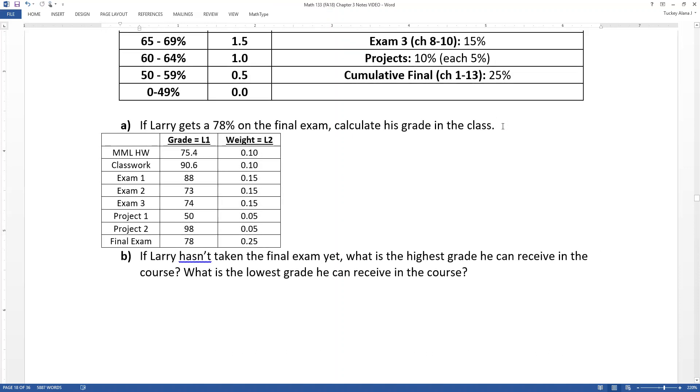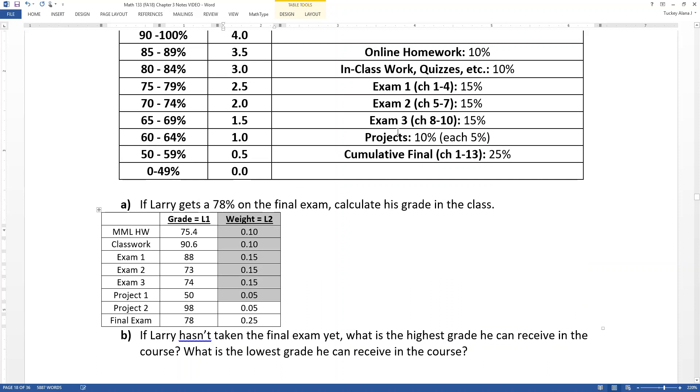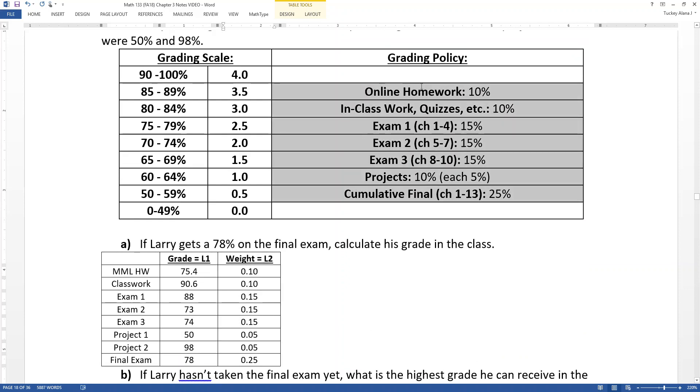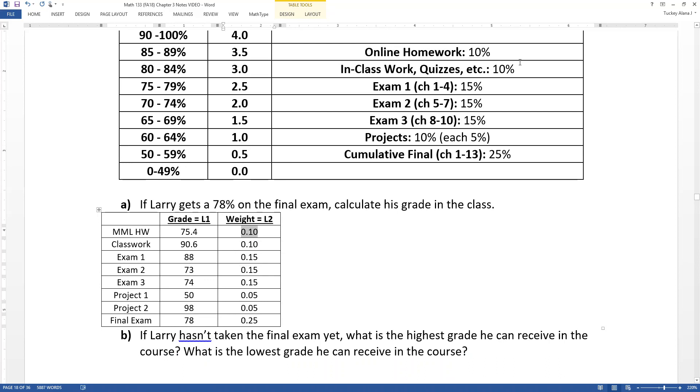Now, a couple of things. One, do you really write out this giant table? Yes, actually I do. Even when I'm teaching this in a face-to-face class, we will draw out this entire little table. We'll write it all out so you should too. Next, how do I decide which one's L1 and L2? Well, the weights are how much it's worth in the syllabus out of 100. So that should be the grading policy percentage, first of all. Second of all, why did I make them decimals? Well, I kind of didn't have to, but to make the numbers work out nice, it's nice if the decimals and percents, the percents are turned into decimals. So 15% is .15 and so on. And then I left these as whole numbers. Now, if you want, you can do decimals for both or whole numbers for both, but then you'll have to shift your decimal point at some point. So it's easier if you just do whole numbers for the grades and the weights are in decimals.